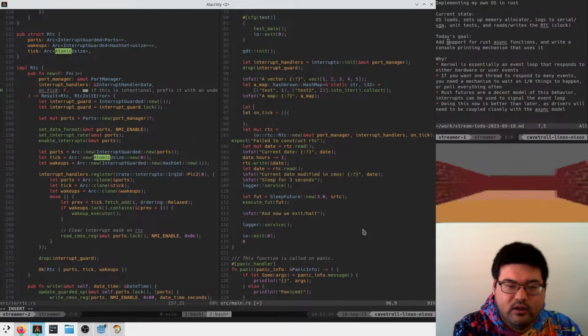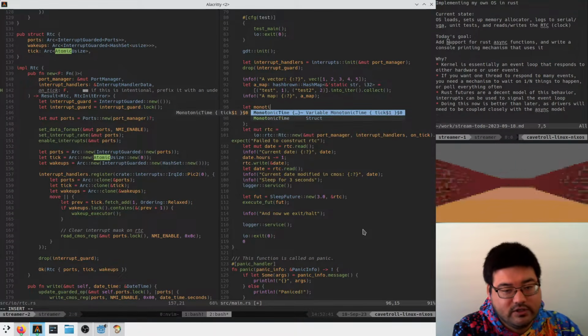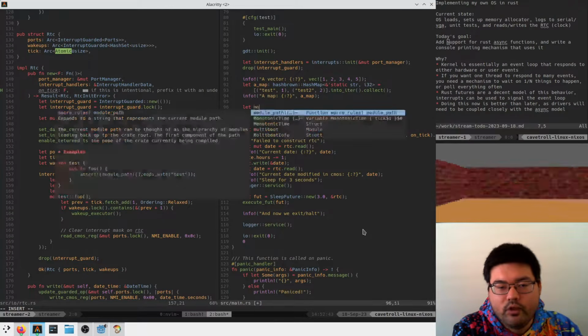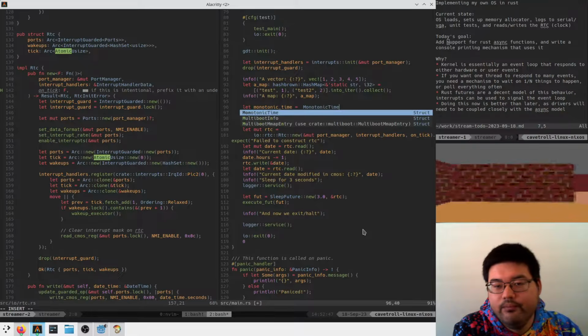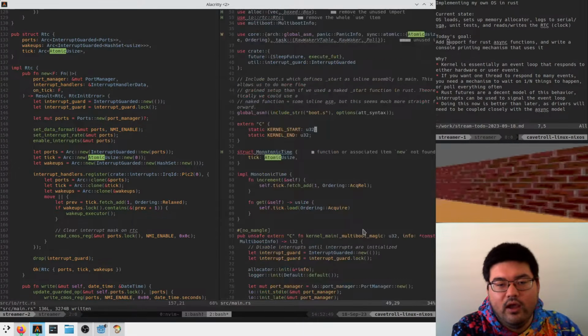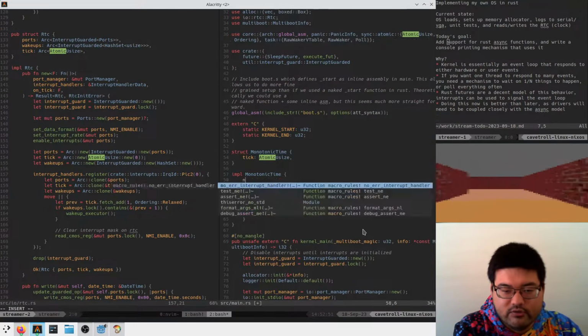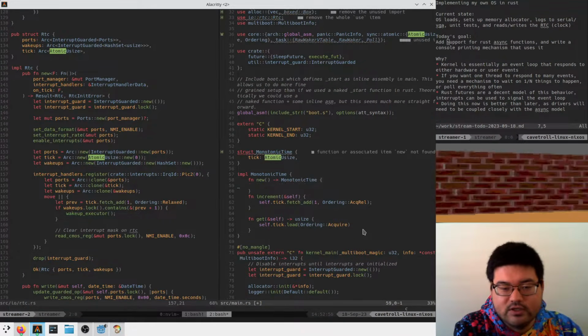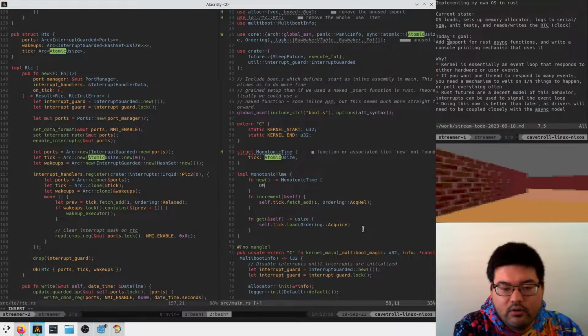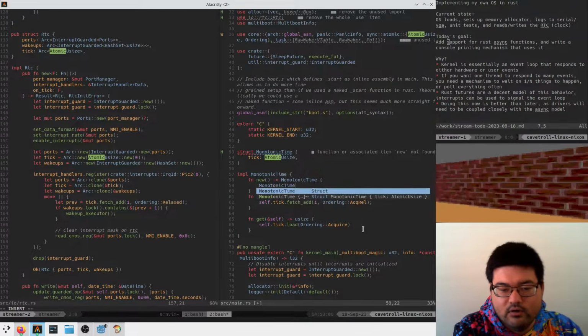So we'll say let monotonic time, sorry, is a monotonic time new, and I just have to implement that new function. It returns a monotonic time, and it initializes itself with an initial tick of 0.